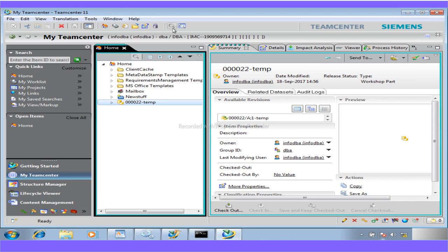For that, I'm going to search for the item style sheet here, and I'll do a save as with the A5 workshop part. You can give any name at the time of save as. The search option is there, you need to click on it here. It is generating cache, so it will take time. That's why the system is very slow.